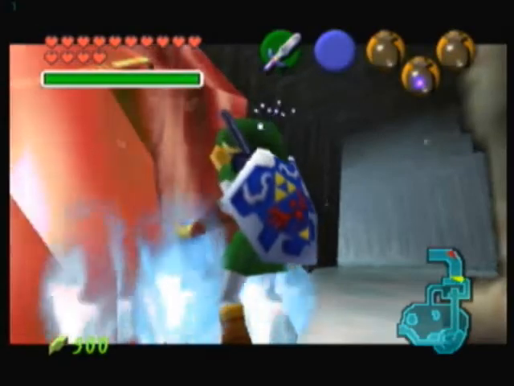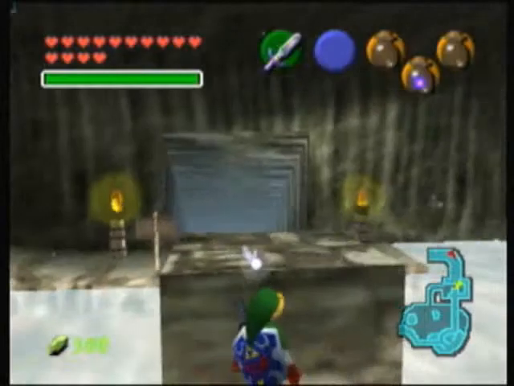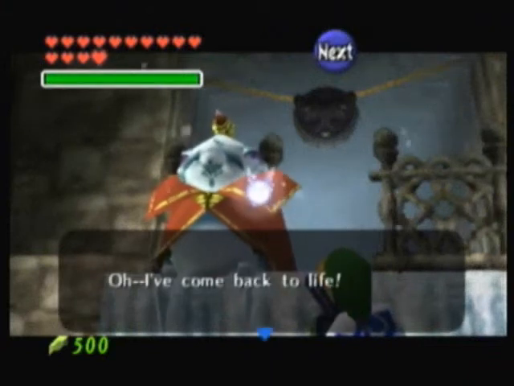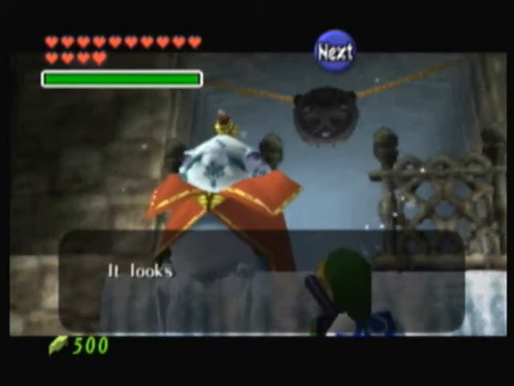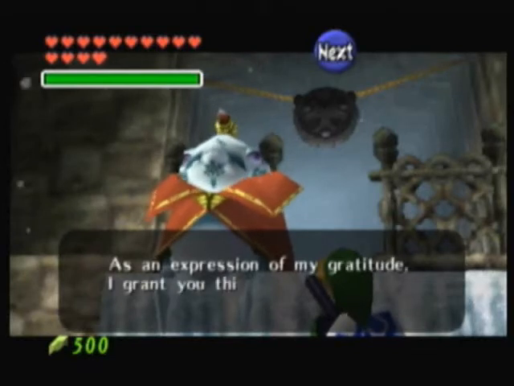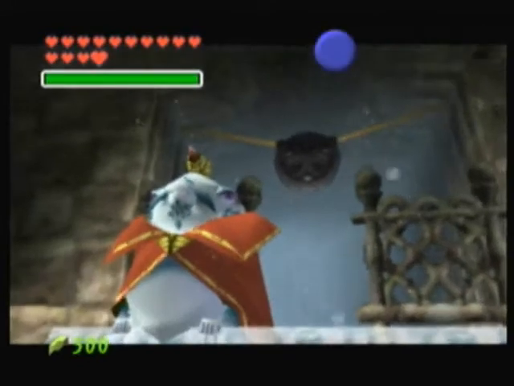Okay, so just stand next to the Zora King and unfreeze. So now we can talk to him. We got a chime, we did something good. Oh, I've come back to life. Was it you who saved me? Don't be nervous. It looks like you have a hard time breathing underwater. As an expression of my gratitude, I grant you this tunic. With this, you won't choke underwater.